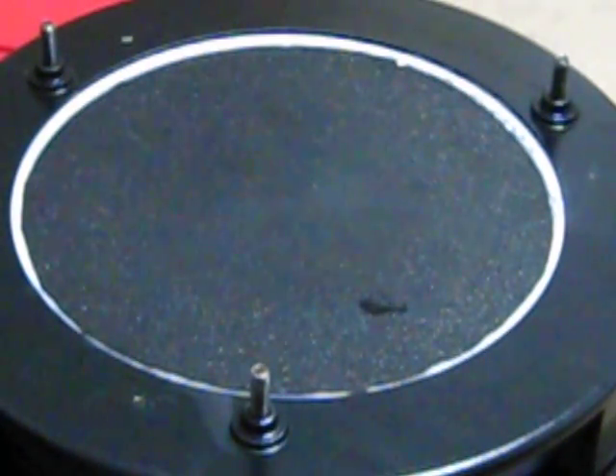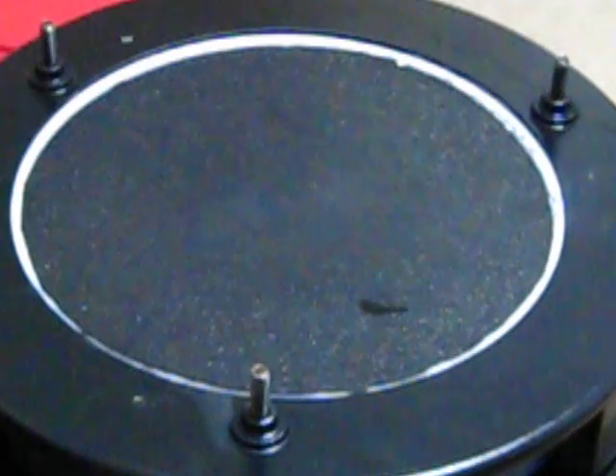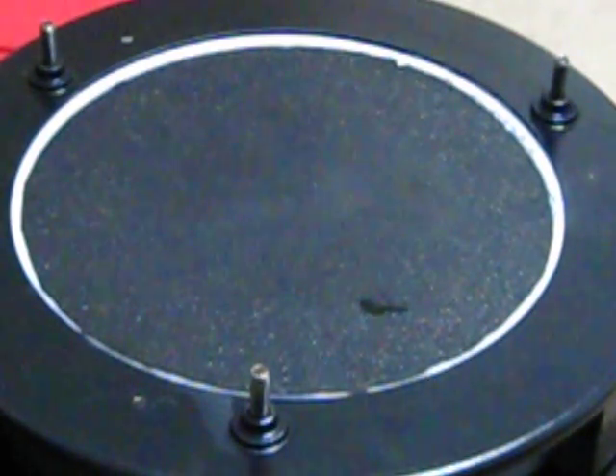Then I ran a bead of Elmer's glue around it just to help hold it. I tried model glue and some stuff like that, so I'm going to try Elmer's and see if good old Elmer's glue will hold. It dries clear, so it should be okay. I'm not really concerned about that plate not being attached — the only thing I'm a little concerned about is a gap letting cold air in to the back of the mirror, though there's going to be a gap there anyway.